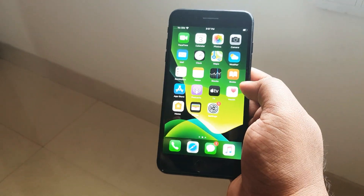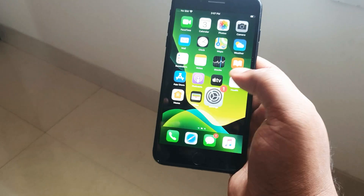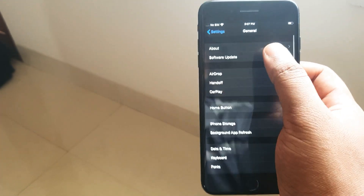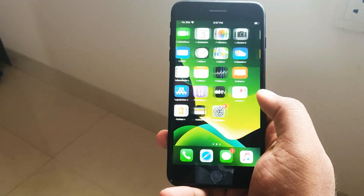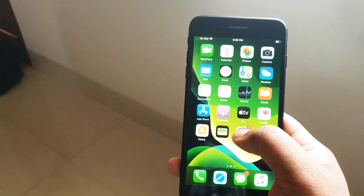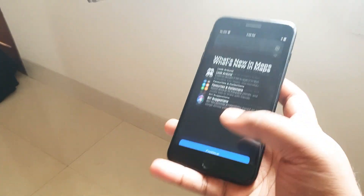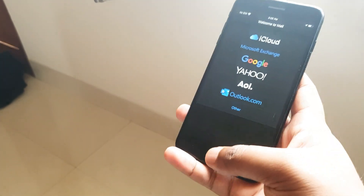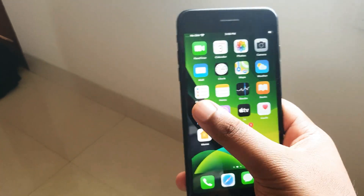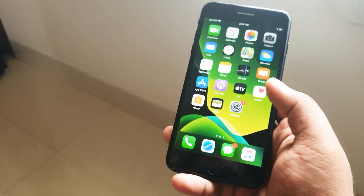In terms of software, most of the features the newer iPhones have, you'll get on the 7 Plus with iOS 13. Currently this iPhone is running iOS 13.1.2, the latest public release, and the overall performance is really nice and quick — you won't notice any lag at all. Apple really does a good job optimizing iOS for their devices. For late 2019 the iPhone 7 Plus is still pretty capable and has barely slowed down with iOS 13; in fact I personally think it's slightly faster than iOS 12.